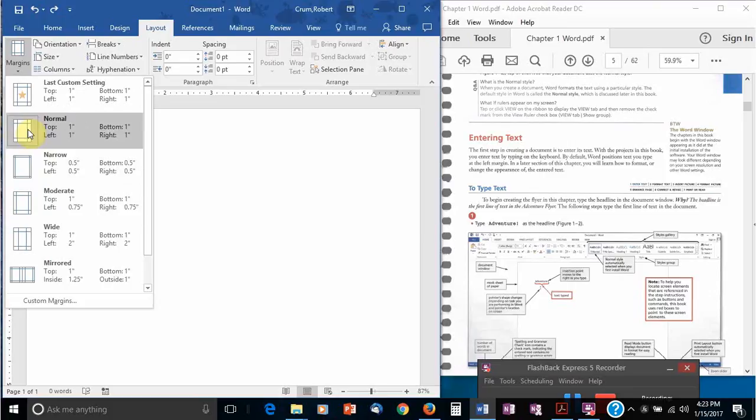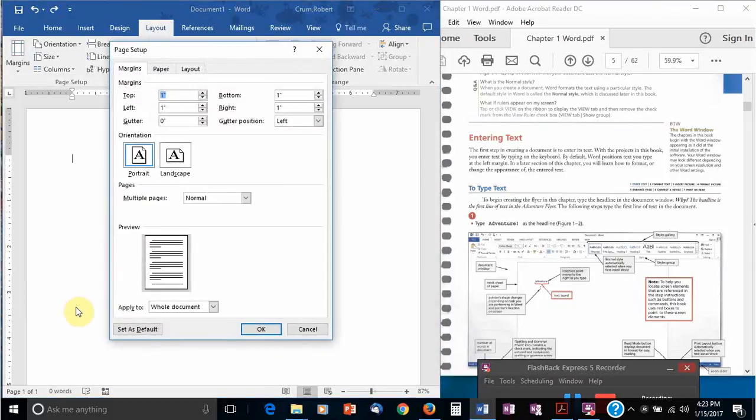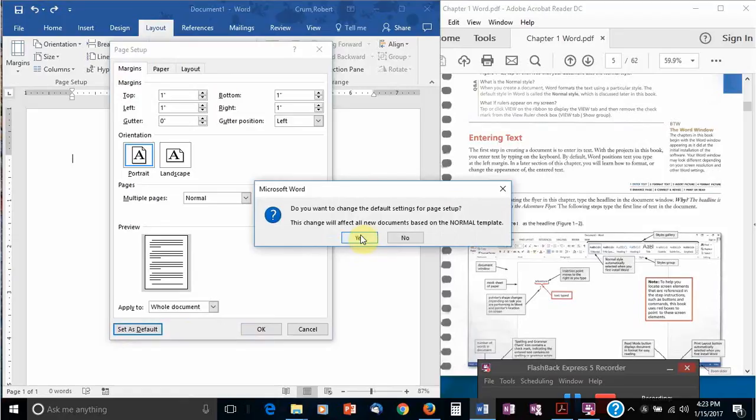And if it's not already set on that, go ahead and click on that and set it there. Then come down here to custom margins, and everything should have 1 inch in these boxes. But then just go down here and set that as your default.